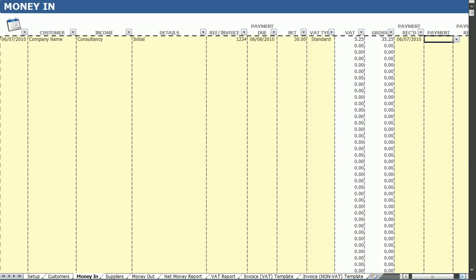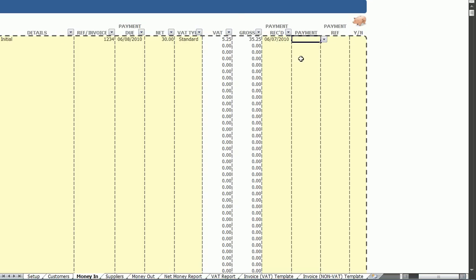Now, it's useful to always record how you've received the payment just in case you get any queries. So again, when you click in here, you'll see the drop down box and we'll say they paid instantly, they paid by BACS, just pick BACS. Again, you can go back to the setup page and you can change this underneath the labels section. Payment reference, this is usually for cheques. You can put in a cheque number that they've paid with just to help you tie everything up. Now, we'll just say there's no payment reference, and that's fine.